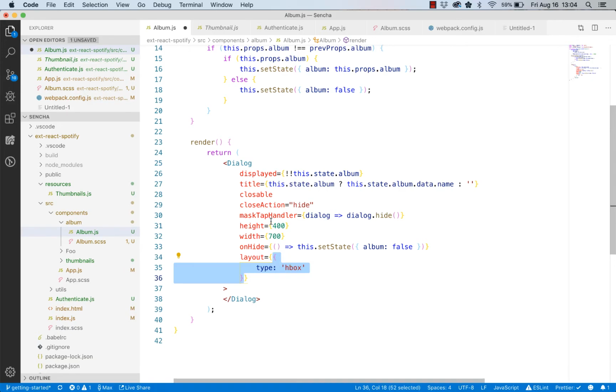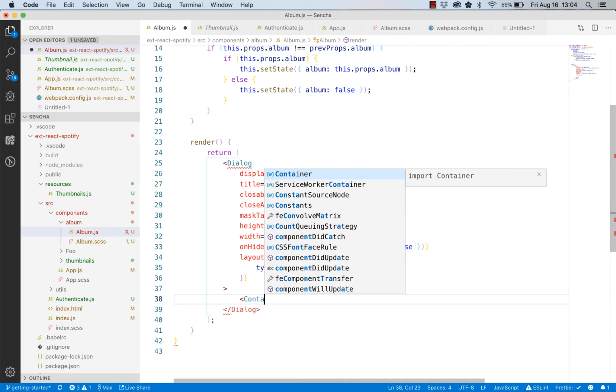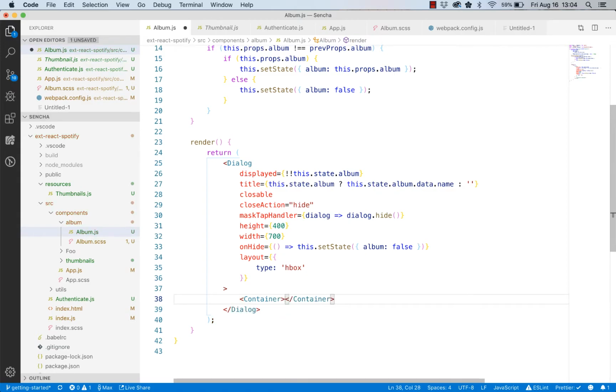All right. So now it's layout Hbox, but there are no items within this dialog yet. So that's what I'll put in here. What item will be used? What component will be used? I'll just use a generic container. With a container, you don't see anything, but it's able to contain other things and they can be laid out using other layout managers. So I'm going to say my Hbox needs two things within it, and I'm just going to use two containers. And I'll set their text property here.